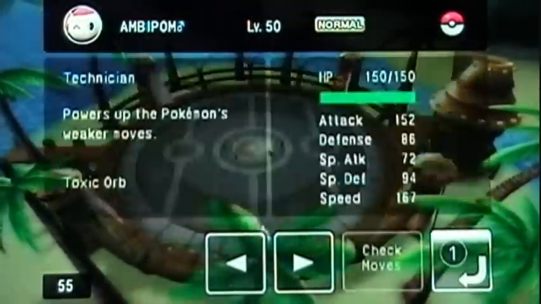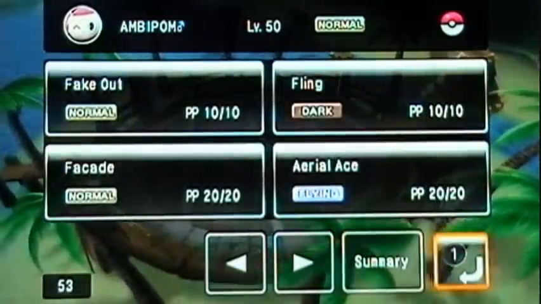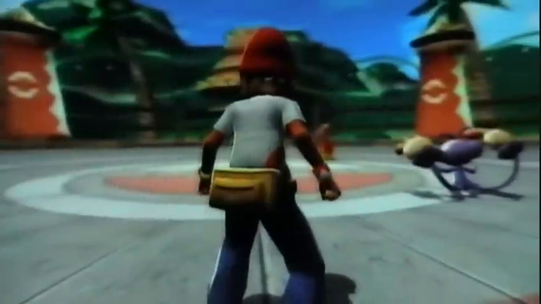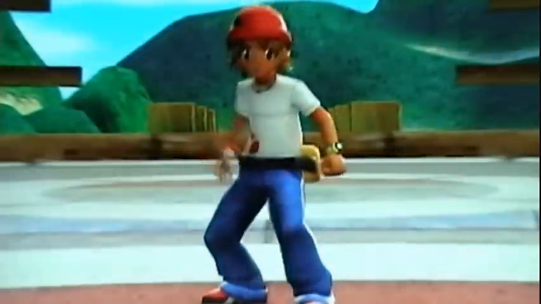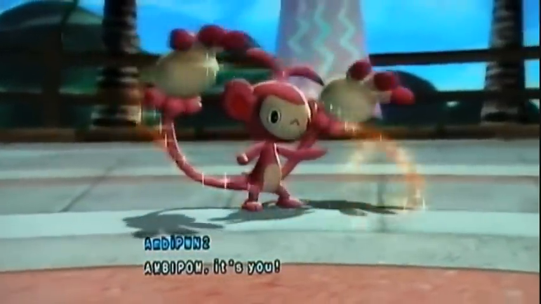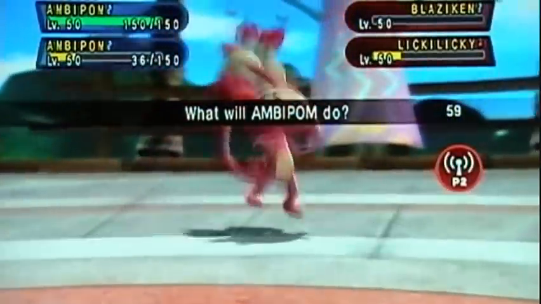So, now I'm just checking to make sure this guy does have Fake Out. This is my shiny one, by the way. I think my other one is my special Ambipom, so that one doesn't have Fake Out, so I didn't want to send that one in. Anyway, out comes my pink Ambipom. Pink Ambipom is amazing, just like Licky Licky is pink as well, but not as amazing.